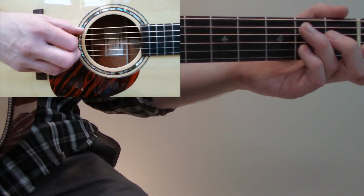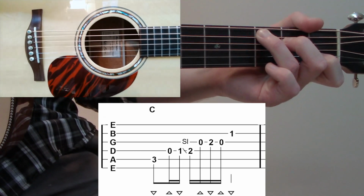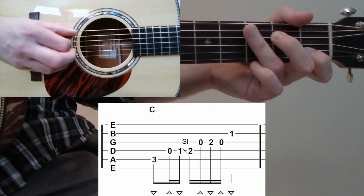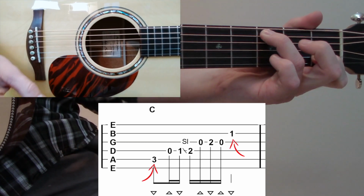Now, that same run in C, it's the exact same notes, just over a C chord, and it has the same similarities. It starts on the C and ends on the C.